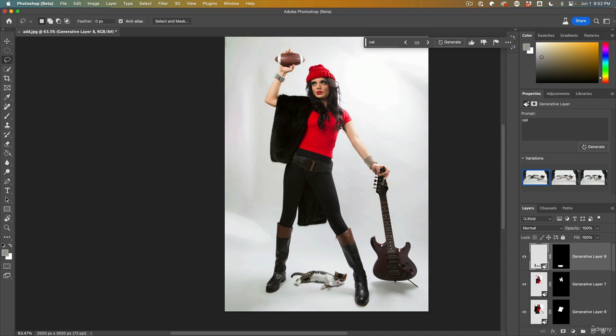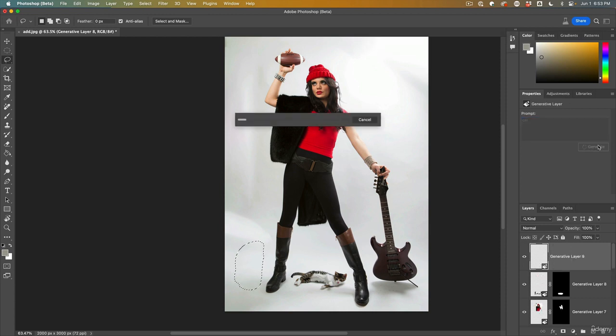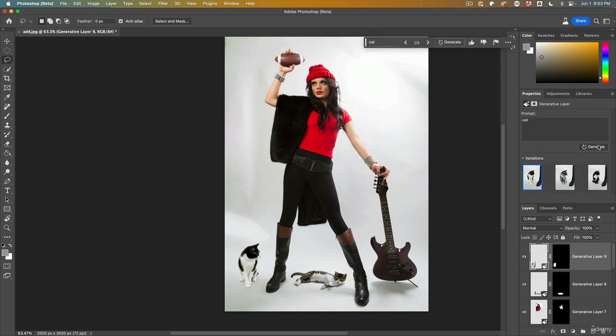Now remember, these are generated, meaning it's not cut and pasted from a photograph. These are actually generated. So let's put another cat over here. This one's probably going to be sitting or standing. And notice I interchangeably enter the prompt in the Properties or in the Generate panel. And look at that. We've got a cat that's standing. Oh, look at that. Could be its mother.